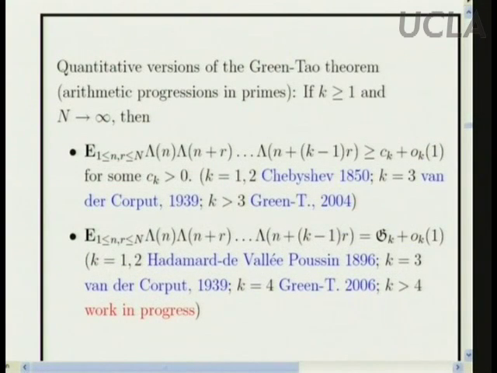But we don't just want a lower bound now. That gives you some information, but it doesn't give you what we really want. What we really want is to know exactly how many prime progressions of length k there are up to some number n, and the expected weighted value is expected to be equal to some constant G sub k. Traditionally, this G is written in the German Fraktur font for reasons I don't understand, plus a small error. I'll tell you what G sub k is on the next slide.